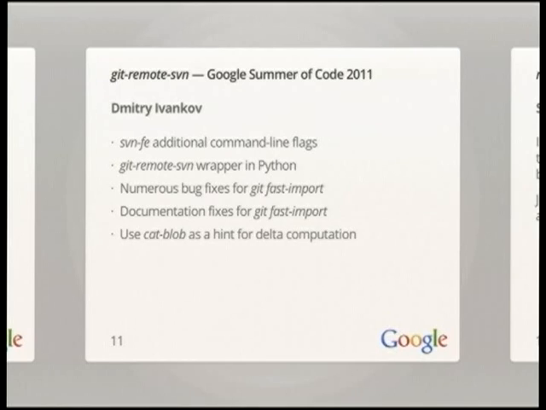Okay, so in 2011, there was another Summer of Code project. This time, I was co-mentoring together with Jonathan Nieder, and we had a great student, and basically the idea was just to pick up the ball and continue. We have a high-level architecture of how we want to implement native support, and there are several Summer of Code projects worth of work in there. So we pointed him at the next steps that needed to be done, and away he went.